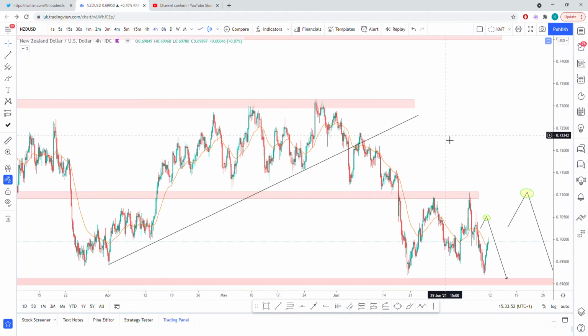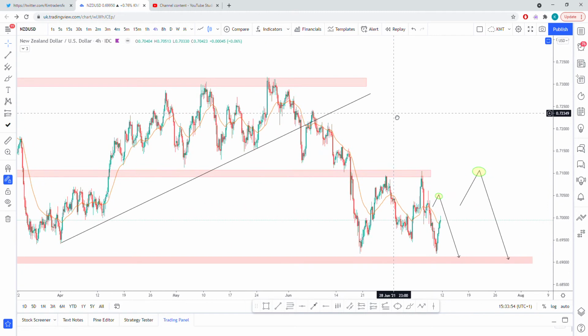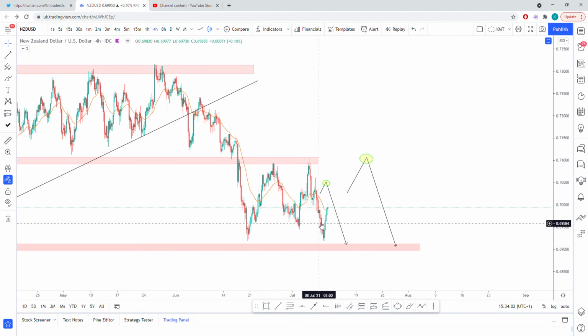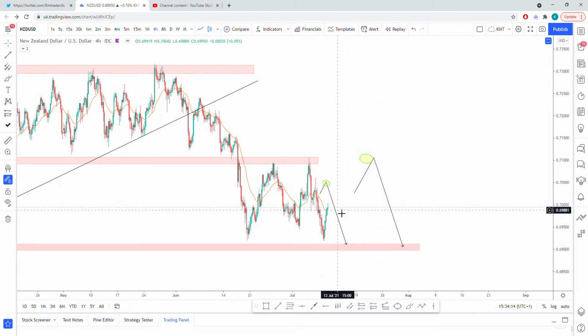USD. So what we were looking at through last week was a potential push towards the upside and then that fall off in price. What actually ended up happening was price had that acceleration towards the downside, and really what I'm looking out for still is these two moves. So I do think that we could have this retracement all the way up towards the upside, within this range. And what we saw through last week was just that drop off.